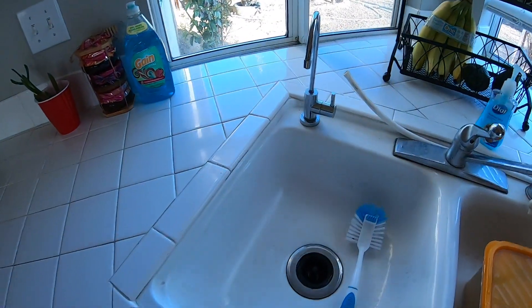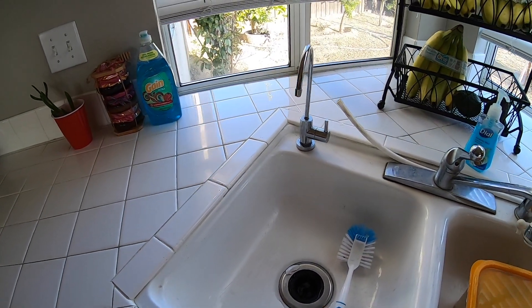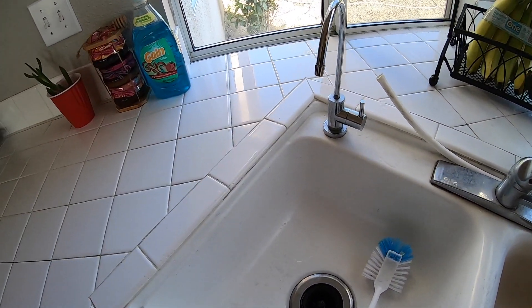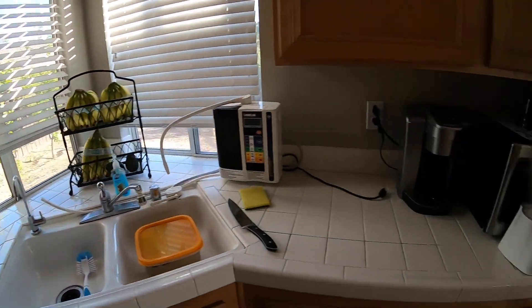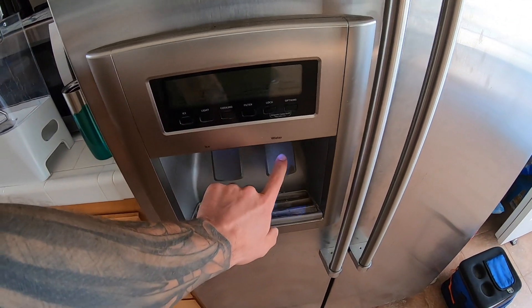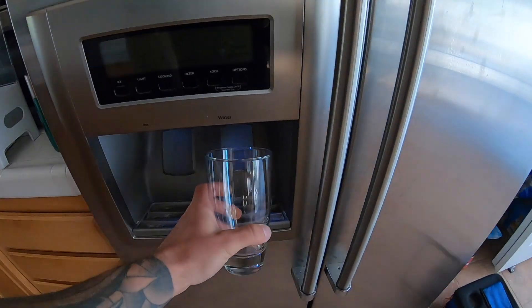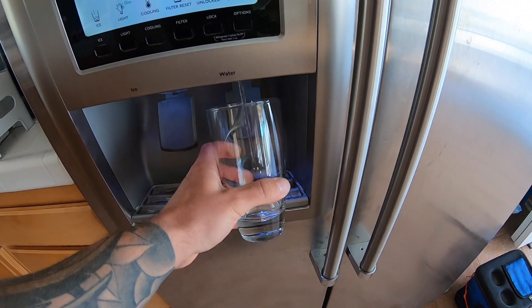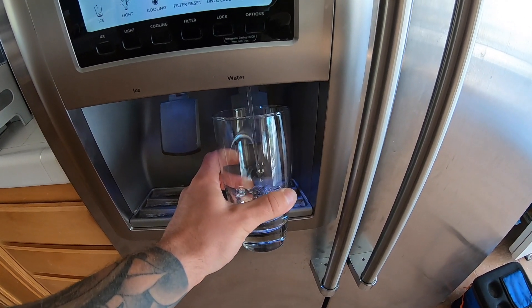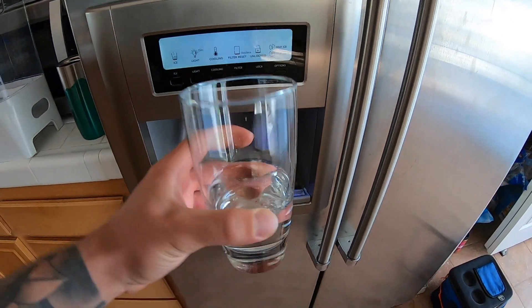So now let's go up top. Even though this is still connected, we should have more pressure. It seems to be a lot faster and stronger — I don't know if you guys can really tell from the video. I also have my reverse osmosis connected to my fridge, so if I grab a cup it should actually be coming out, because it was coming out pretty slow before. Yeah, I have a lot more pressure here because this was lacking quite a bit too — it took forever to fill up a cup, which now it does not.